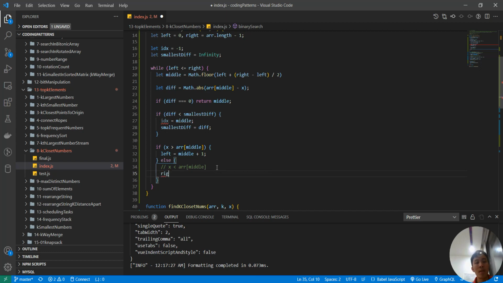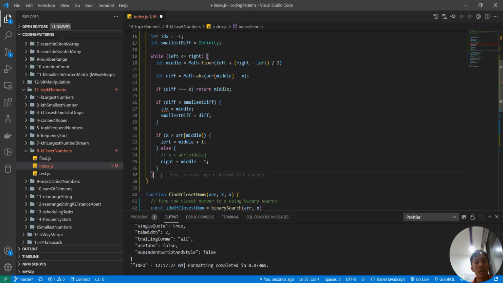Left will be the same, right will be middle minus 1. And finally, when left is greater than right, I've done searching, so I just return the index here.